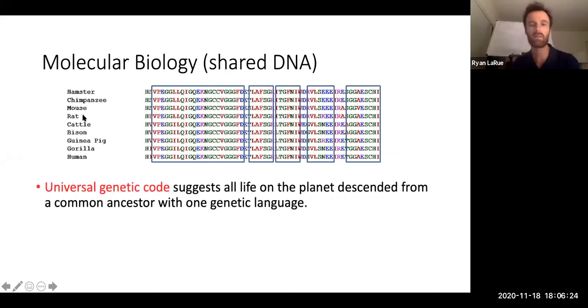So as you can see from this picture, there are many stretches of our genome, the collection or entirety of our DNA in the nuclei of the cells, that have these exact same conserved, as we call them, regions between things as different as mice, gorilla, human, hamster, chimpanzee. So there's tons of stretches of similarities.